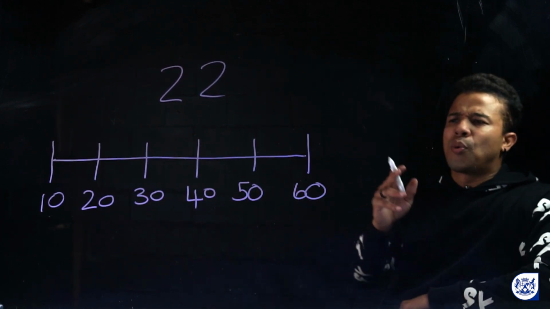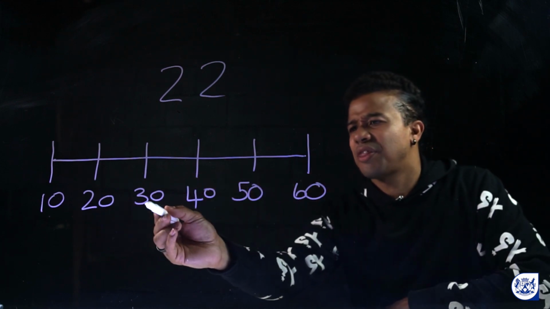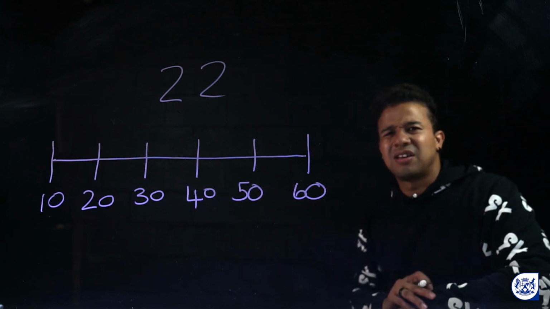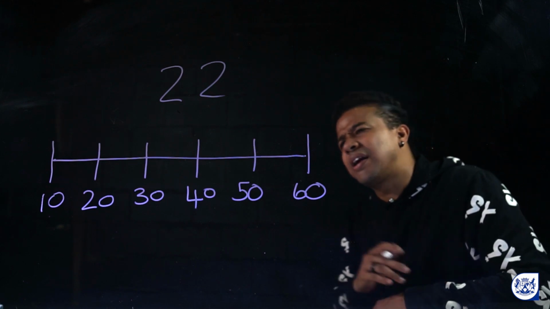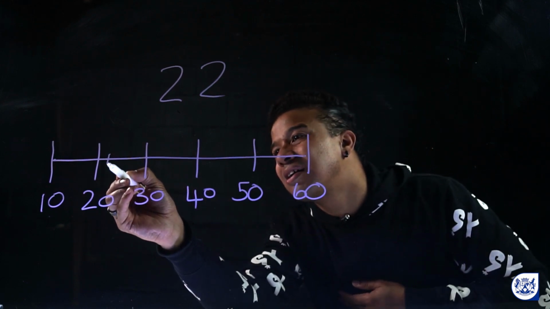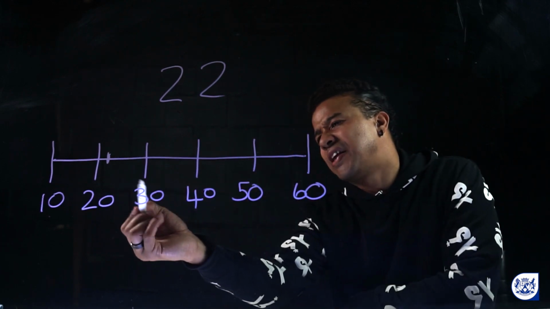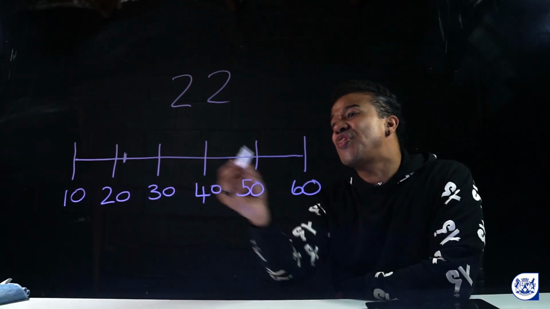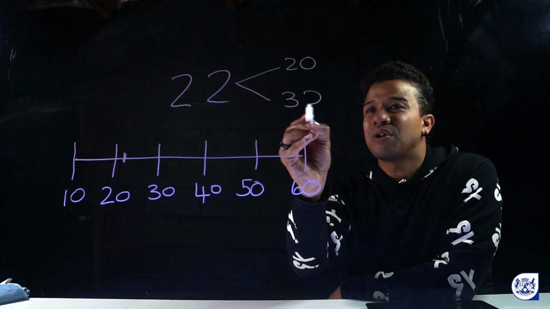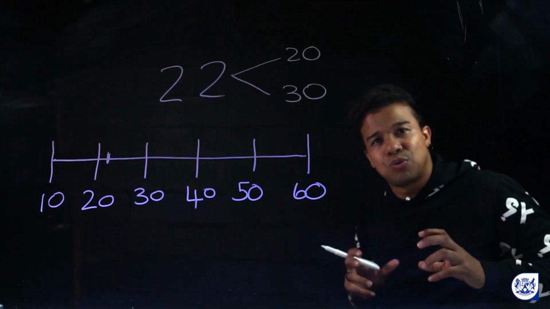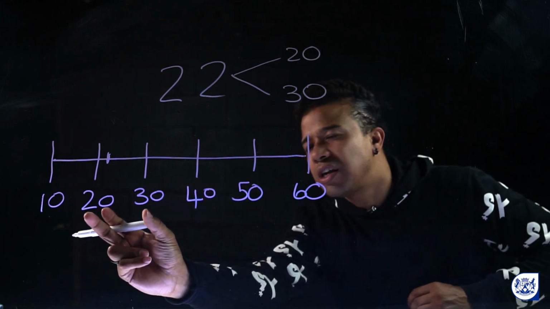And now we need to know multiples of 10, which we know, right? It's 10, 20, 30, 40, 50, 60, 70, 80, 90, 100, and it can continue forever. So, let's use the number line with the multiples of 10 on to see which multiple of 10 the number 22 lays closest to. Over here, we have a number line with 6 multiples of 10 on. So it's 10, 20, 30, 40, 50, 60.